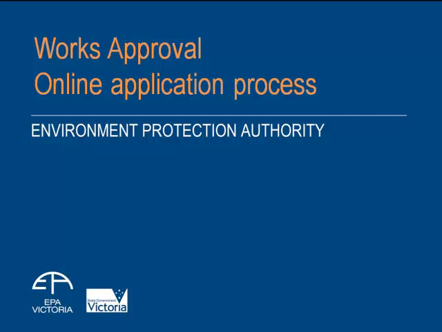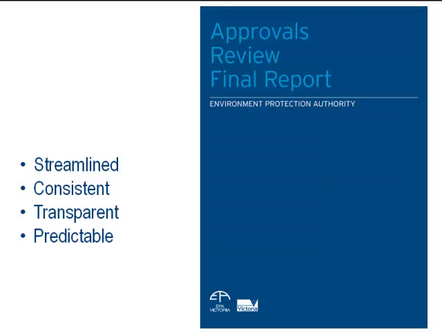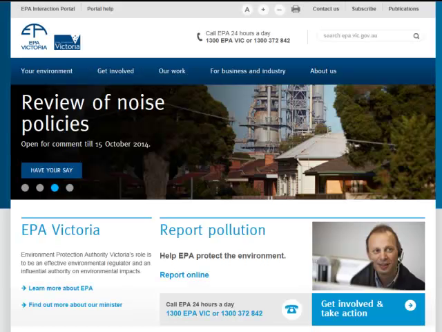process. The new Works Approval process delivers a streamlined, consistent, transparent and predictable approval system which is proportional to the environmental risk. This short tutorial demonstrates how to prepare a Works Approval application through our online resources. All the information you will need in applying for a Works Approval can be found online.